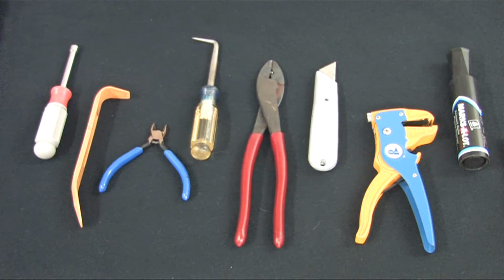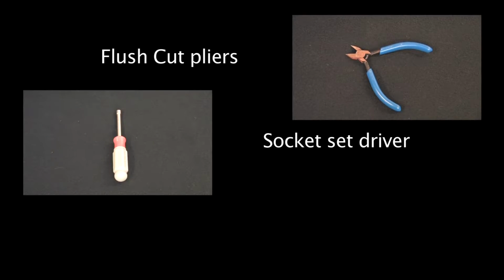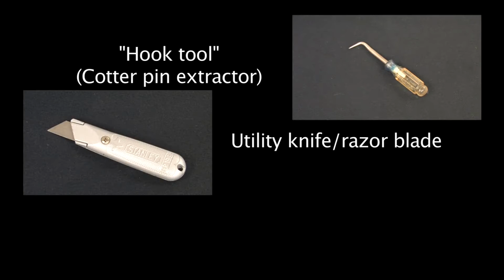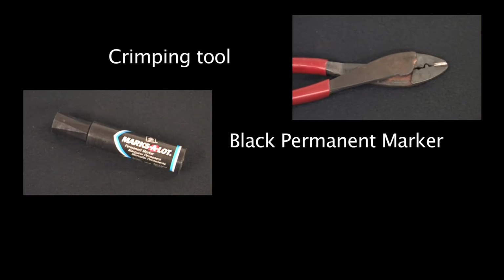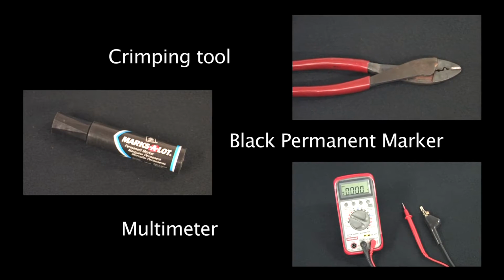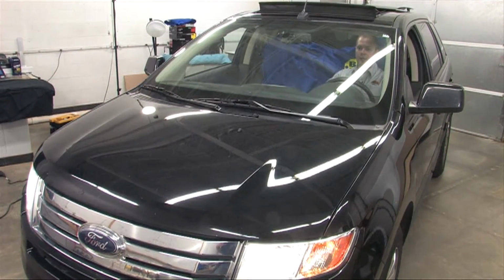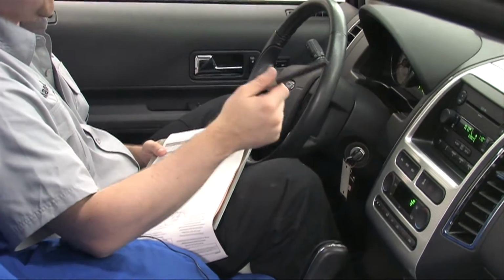Let's review the tools that we're going to need for this project. Before we begin, always do a brief inspection of the electrical system to verify what is working. Note anything that isn't working before beginning to work on the vehicle.